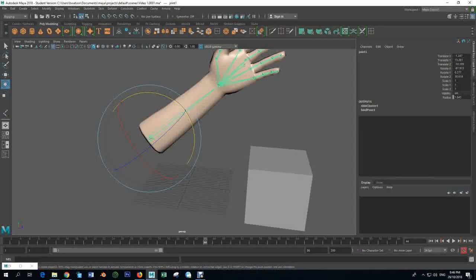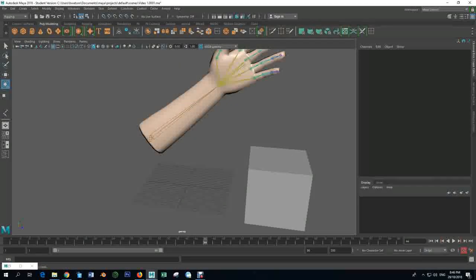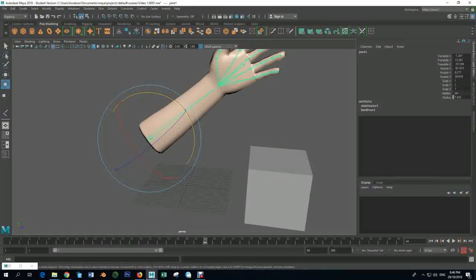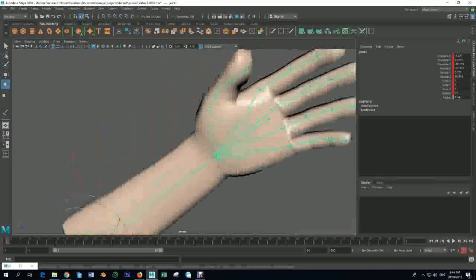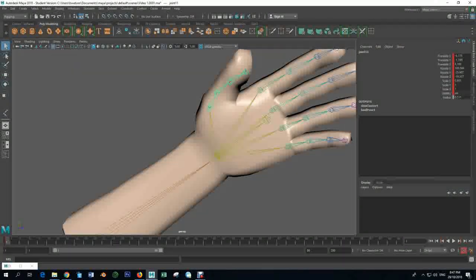Now we're going to apply keyframes to the different joints. So I'm going to select this joint here and ensure that I'm at frame 1. I'm going to press S on the keyboard to apply a keyframe to the timeline. So S, then what I want to happen is I want to click on all of the joints and make sure that a keyframe is applied to all of them.